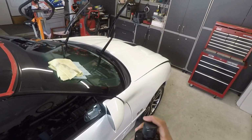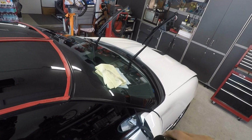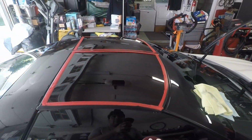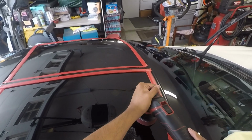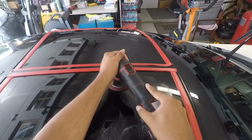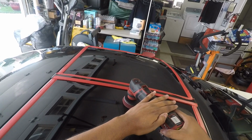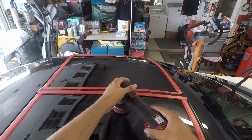Okay, so when you set up the McKee's glass polish, you're not going to do your typical pea-sized drops. You want to use, as Nick says, an ample amount of product, because you want to get this in the path. Let me put this down for a second. I'm just going to spread it into the glass here. We're just going to do half of this for now, and then we'll do the other half next. I'm using the Flex PXE 80. You can use a corded polisher if that's all you have. Right now I'm just using this because it's nice not having a cord.